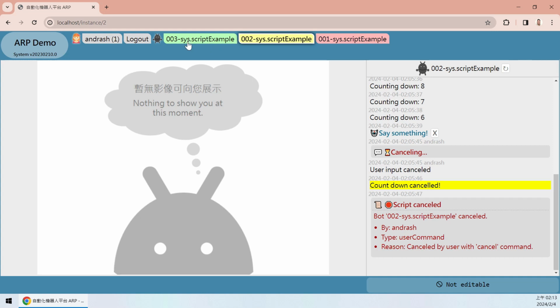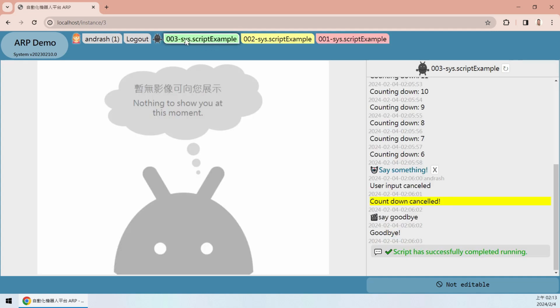And also the green one. You can see this one is shown in green because it completed successfully. So you can tell the status of the bot by its color. And of course, there are two more colors.